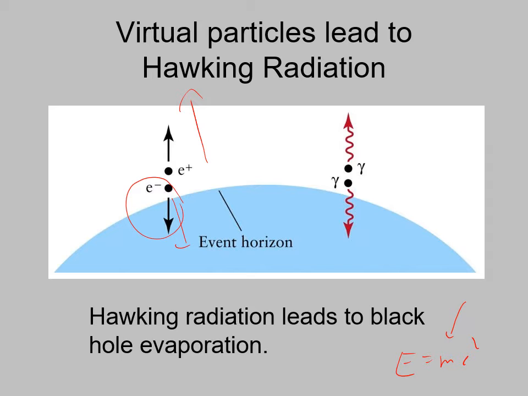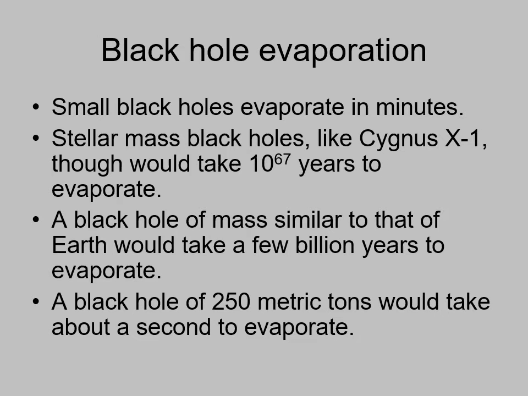And so that means that near the surface of a black hole, there are these particles that are constantly streaming away from it, particles and antiparticles. And so we call that Hawking radiation. And so as these things go streaming away, the black hole gradually loses mass. And so we'd say it evaporates. Okay, now by evaporating, don't think it's very fast. Small black holes can evaporate very quickly. But a black hole like Cygnus X-1, about the mass of the sun, would take 10 to the 67 years to evaporate.